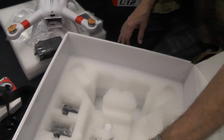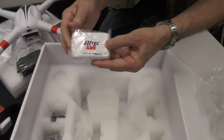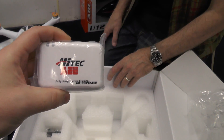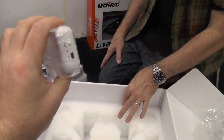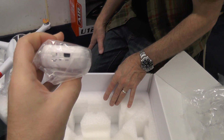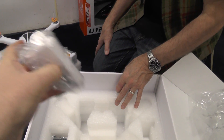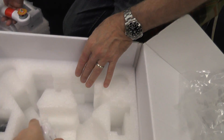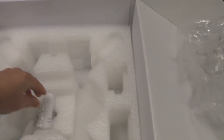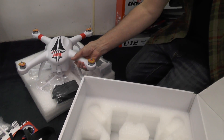Oh, there's other stuff in here too. What's this? Oh, is that the GPS? It has return to home — so it'll find you. It has a special set of skills. Wi-Fi repeater — so this is how it gets the thousand-foot range on Wi-Fi. And that's what you charge with the USB one. So it controls over 2.4 GHz and it connects to the camera over Wi-Fi. But we just got this in and I haven't flown it yet — just wanted to show people. It's brand new.